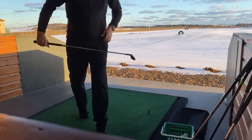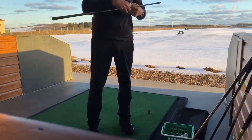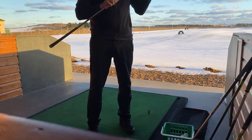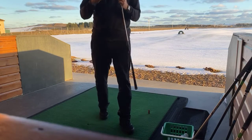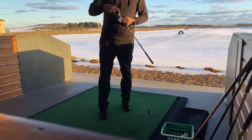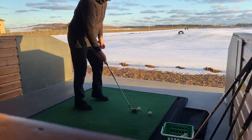Good stuff. Right, let's have a go with the Taylormade Sim2. So I brought out a shaft. Let's just put this shaft on it. I know this is going to be different. I think in the Taylormade range for me, I'm going to be more looking at probably the P770s, 790s maybe. Kind of like more my style of head that would suit me. But it'd be interesting to see how this goes. So no one's ever hit these before. Let's have a little shot with it.